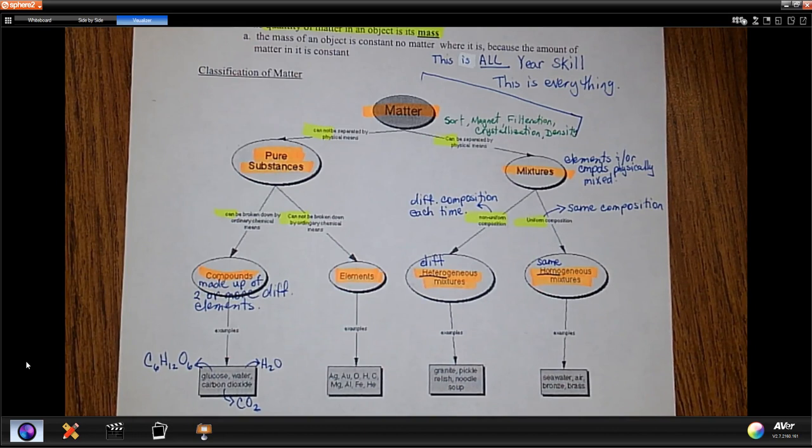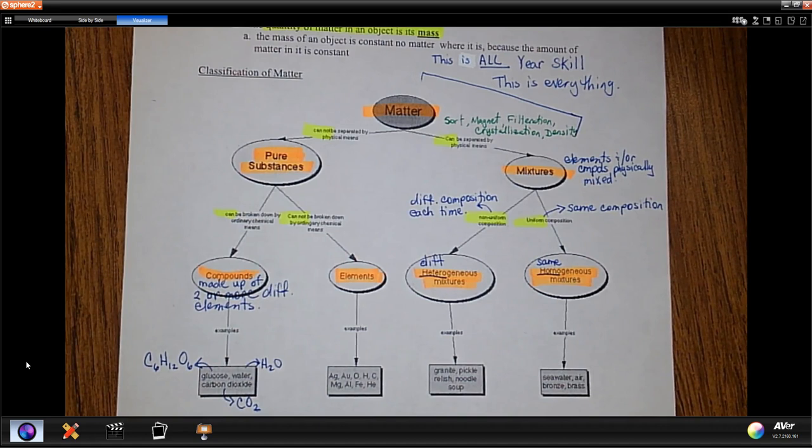The amount of stuff or matter that you have is the same within you, but it is your weight that changes from planet to the moon or anywhere else, because now we've got gravity acting upon it. So there is a difference between the words mass and weight. Mass only has to do with the amount of matter that is inside something. Okay, so those are some things you should know about matter.